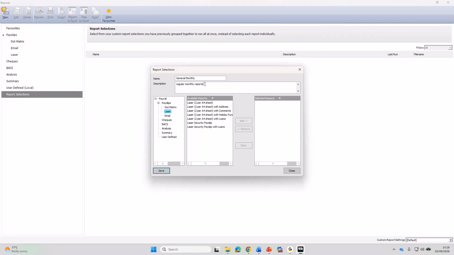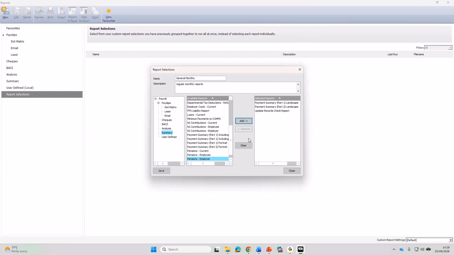Type in a description just to help you differentiate this one from any other selections that you might make. And then it'll be time to pick the reports that you'd like to include in the selection. So on the left, we can see we've got the same sections as we had in the reports window, so nice and easy to find those reports. I'm going to go to summary, and I'm going to find that payment summary part 1, landscape, click on that, and then click add. That's moving that across into that selection for me. Same with part 2, I'll add that. And since we're already in this section, we'll also add the update records check report and add that across there.